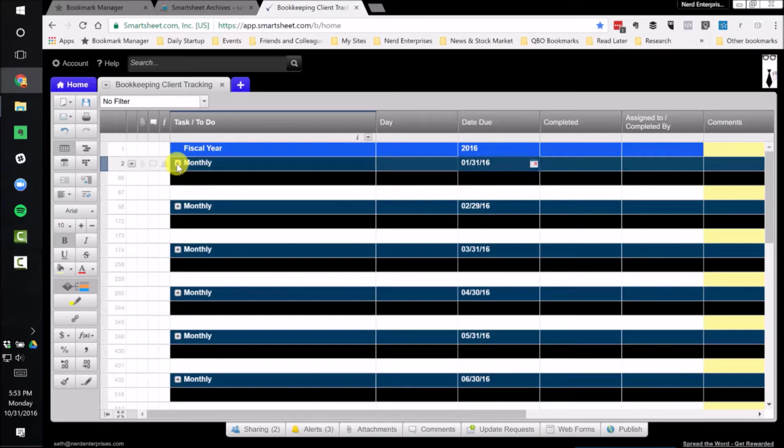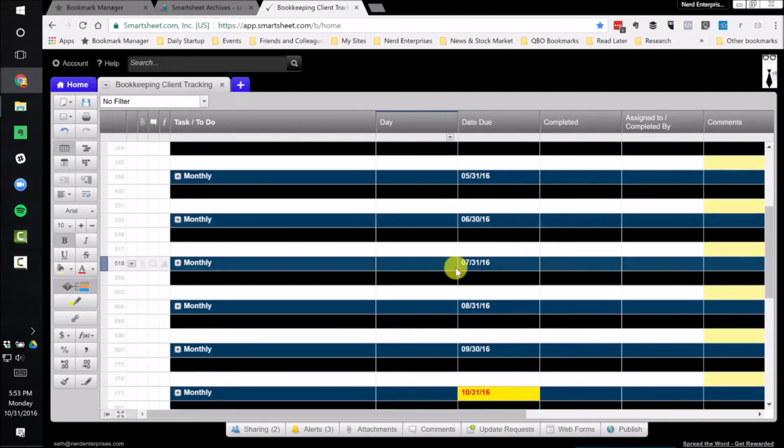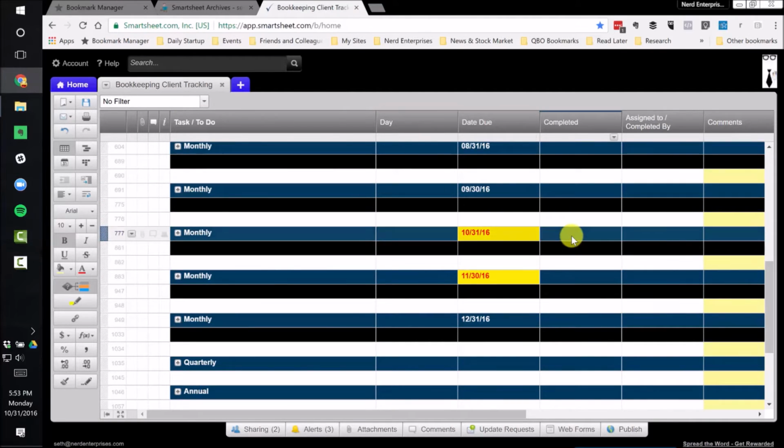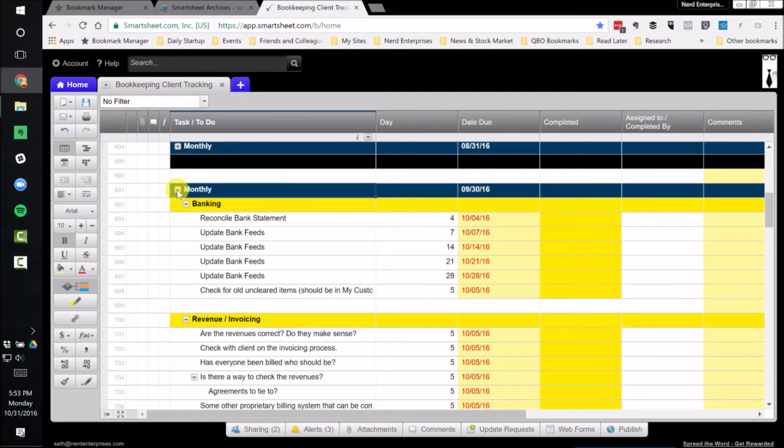So everything's zipped up right now, right? And so all you see are the months. What's good about this is I've also got conditional formatting in here that highlights, as you can now see, what's coming up, right? So we're on the 31st, and it's letting me know that, hey, November's coming. There's going to be some stuff we want to check into here. So what are the things we need to look at? What are the things we need to do? First of all, let's expand September. And notice that these are things that were meant to be done on October 4th already, right?